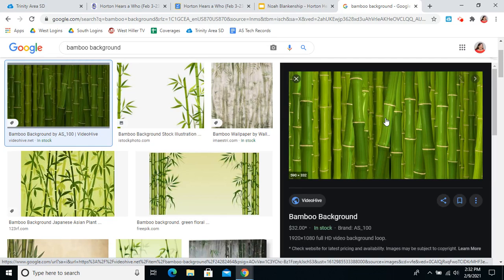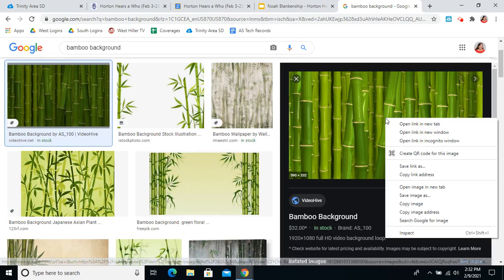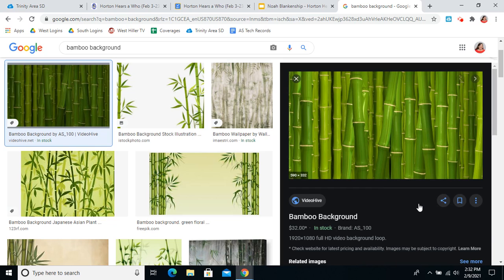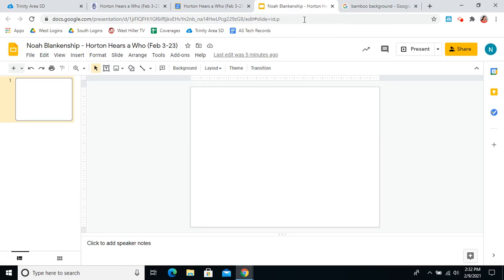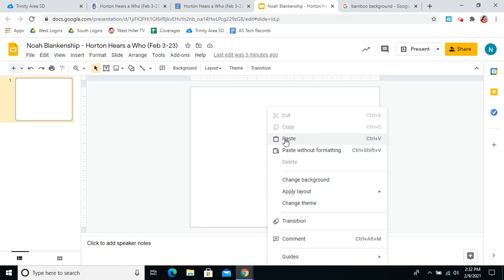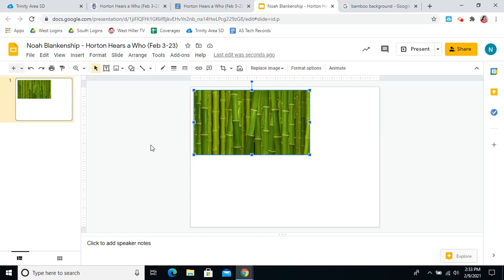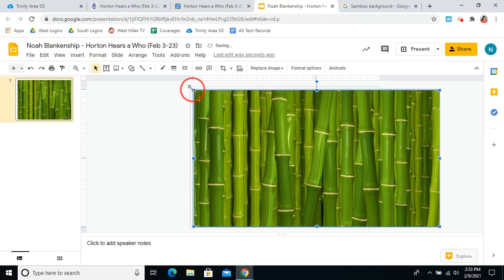I'm going to right click. If you're using the touchpad, remember to use 2-finger touch to right click. And then we'll choose the copy image. Go back to here, right click and paste. Also in step 4, it says that you need to crop the image to fit your sheet of paper. So I am going to make this big to fill my sheet of paper.